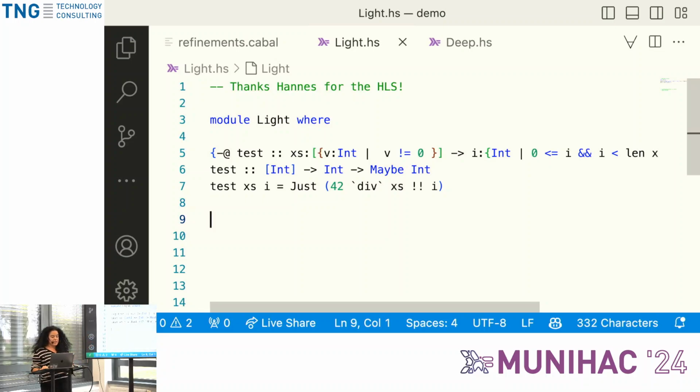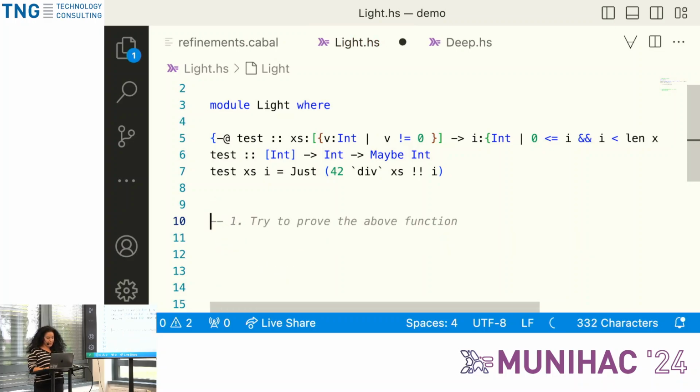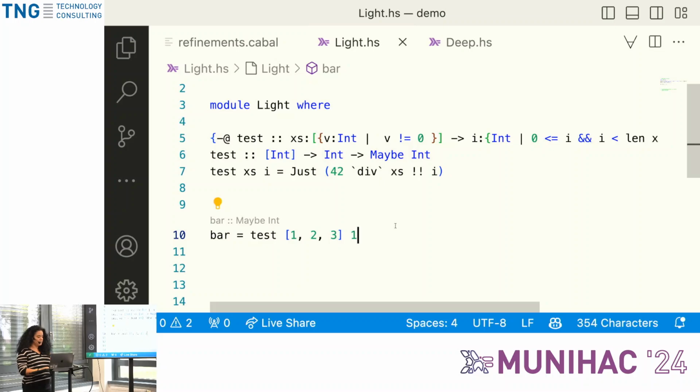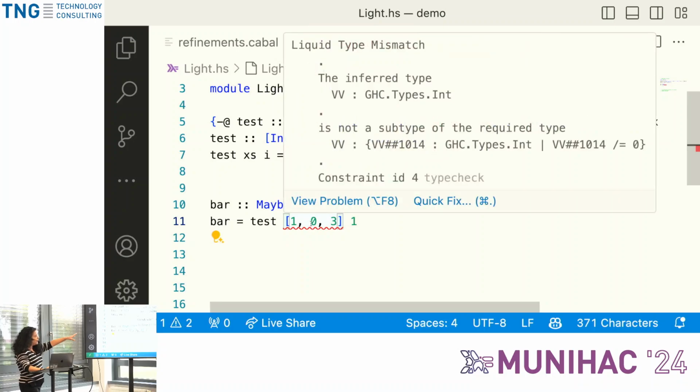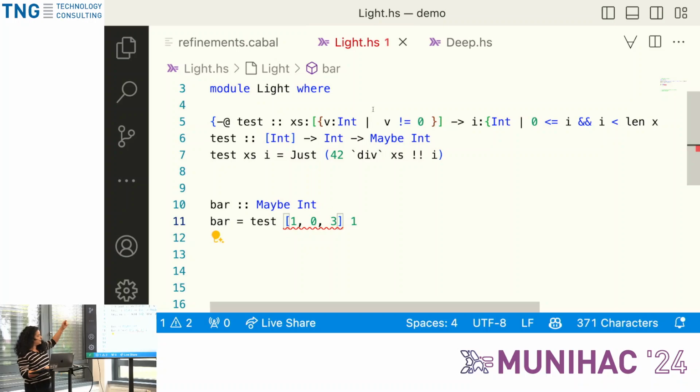So we have a specification here, and we pushed it into the refinement type of the user function. And now if I am going to call test, so I say bar test 1, 2, 3, 1, this is fine. And of course, if I put 0 here, I take that this list that you constructed doesn't satisfy the specification of test. And if I do out-of-bound indexing again, it's again going to complain. So what refinement types are doing is basically taking the specifications of built-in functions and pushing them up to one runtime check at the beginning.